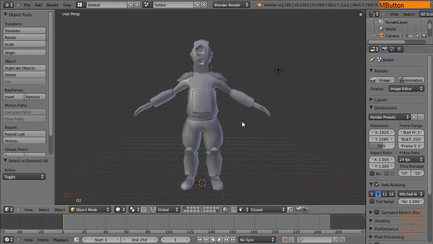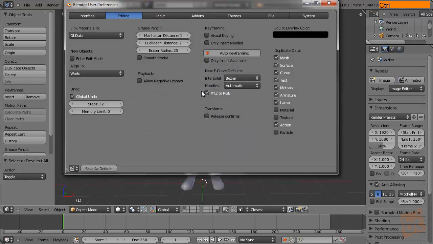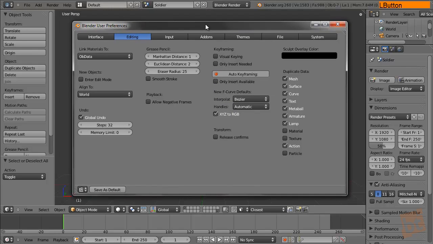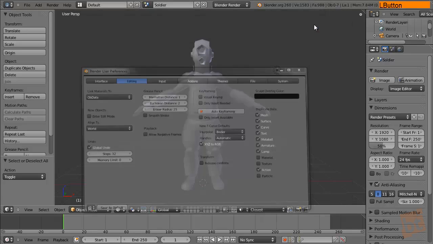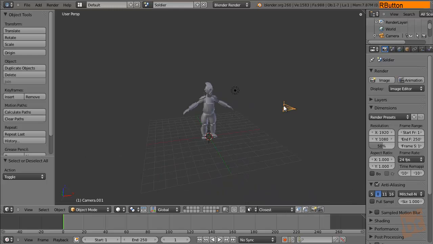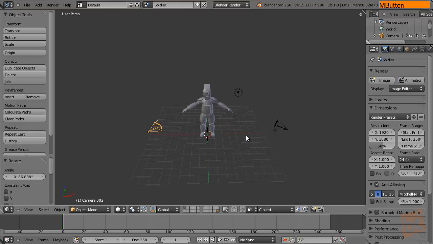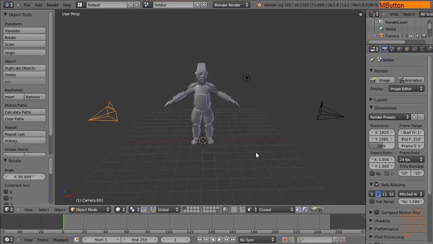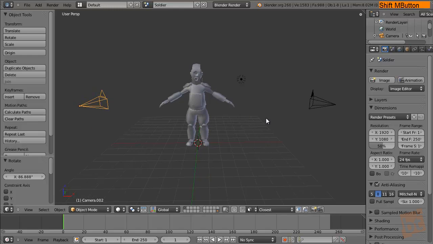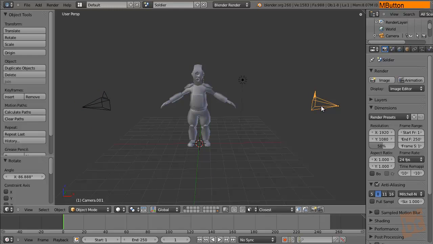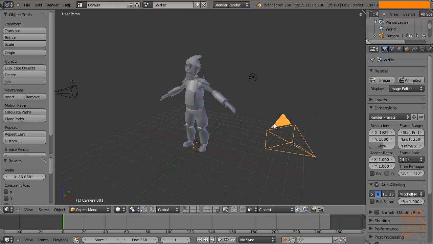Okay. Now we are going to the user preferences and take a look at what we have there. Before doing it, I'm going actually to explain you something else. Let's go to the top view and let's duplicate this camera. Right, I want to show you how to use these cameras of Blender. So with this camera, you know that this is the active camera because this little triangle is solid. All right, this one is wireframed, so it's not active.